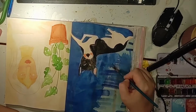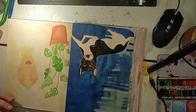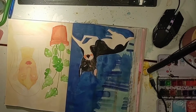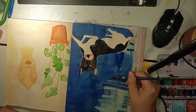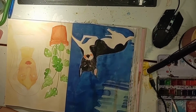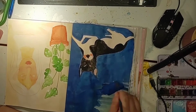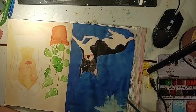I feel like with the phone poles, I would have wanted it to be lighter in the end, but watercolor doesn't really like it when you take it dark and then make it light again, especially not on thin sketchbook paper. And yeah, I was too lazy to get out the old acrylics and throw some plastic down on there. So that's that. Just painted it all blue.